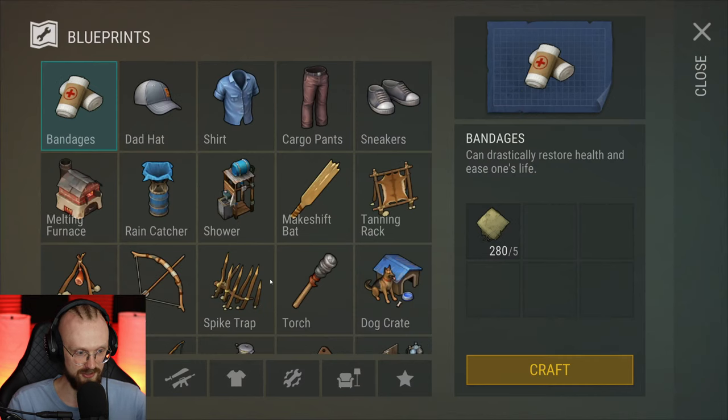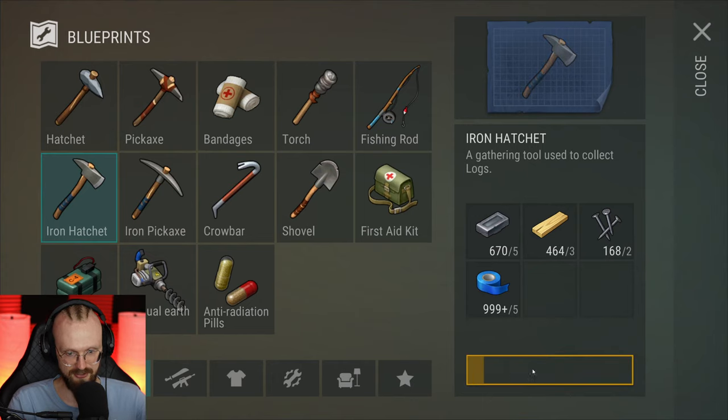Look at this. Now we need to craft the hatchets. I don't need to go around the base searching for those hatchets. I can just craft them like this.